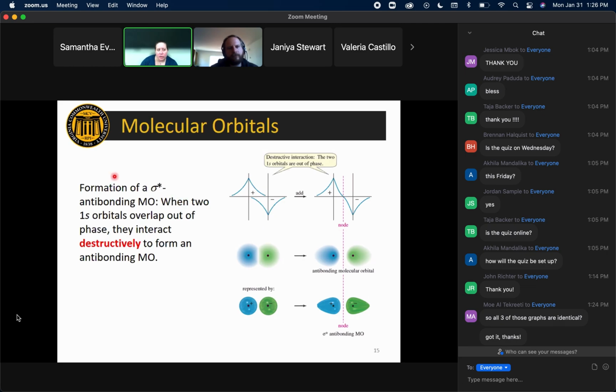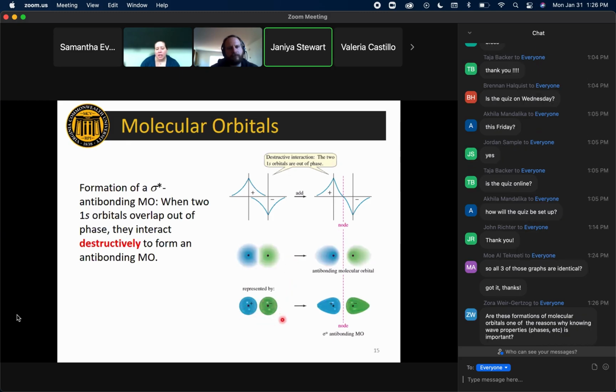And someone has asked, is there a reason they took that shape? And yeah, the shape has to do with this mathematical representation. And if you imagine the blue and the green canceling each other out, then as you bring these closer together, they'll cancel out in the middle, right? But they'll still exist on the sides. So these different representations are just different ways of showing you guys the same kind of a thing.